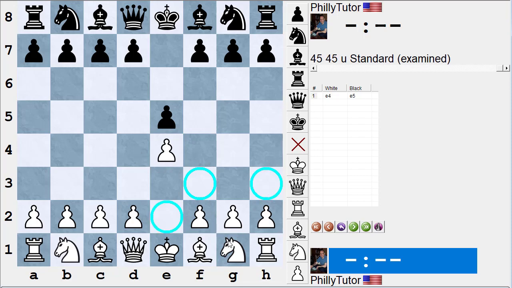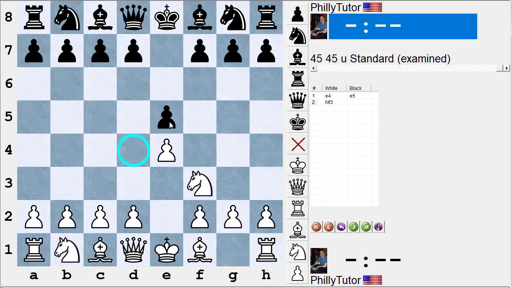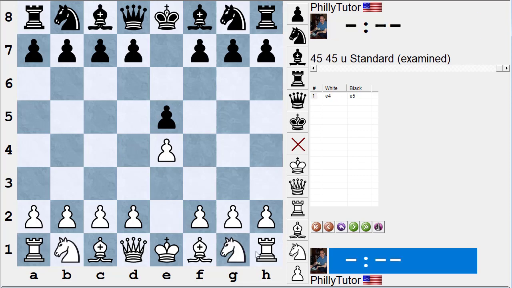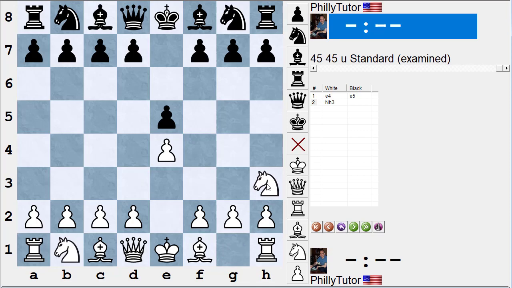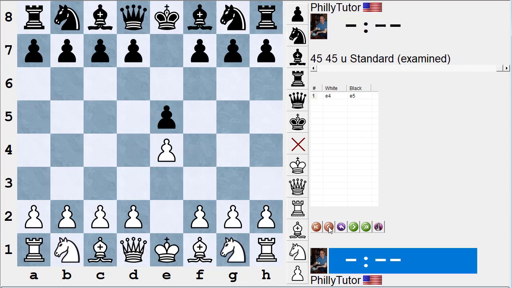How about if we do center control? Well, the knight on f3, if we count the center as just kind of this minimal center of e4, d4, e5, d5, the knight on f3 is attacking 2 of the squares. The knight on e2 is only attacking 1 of the squares. And the knight on h3 is attacking 0 of the 4 central squares. So again, f3 has the best score using that method.